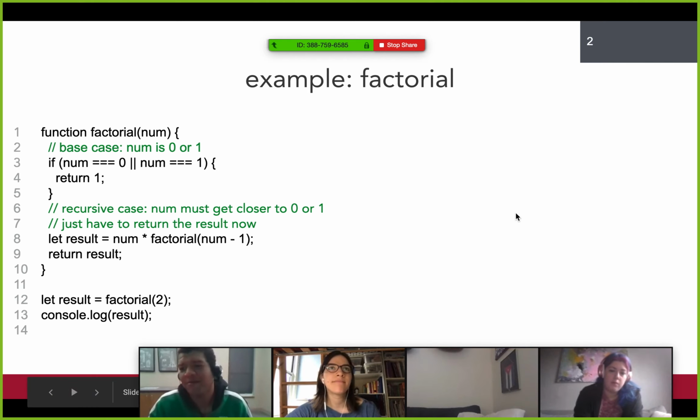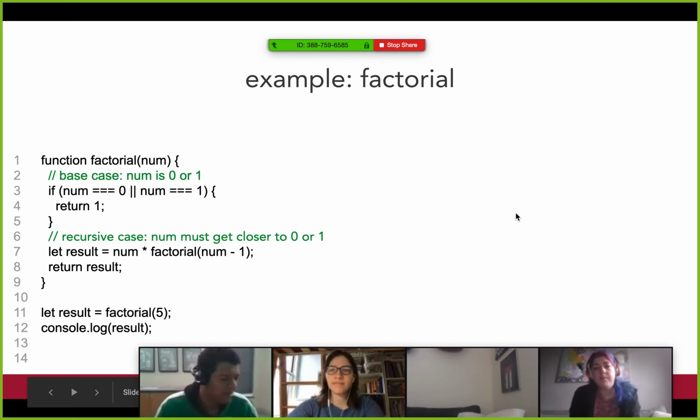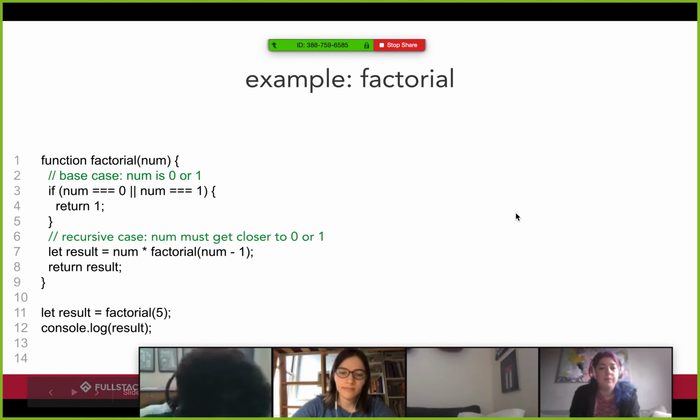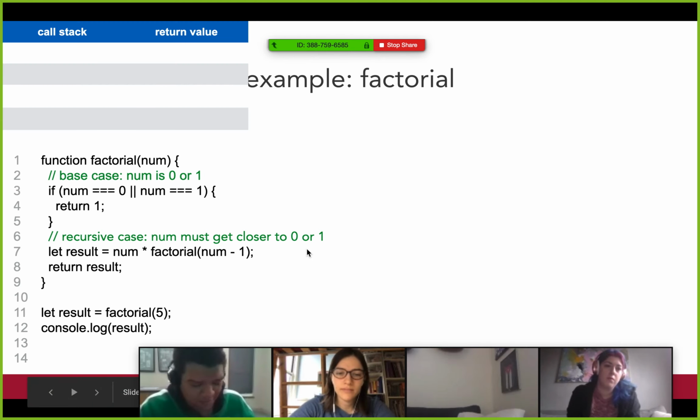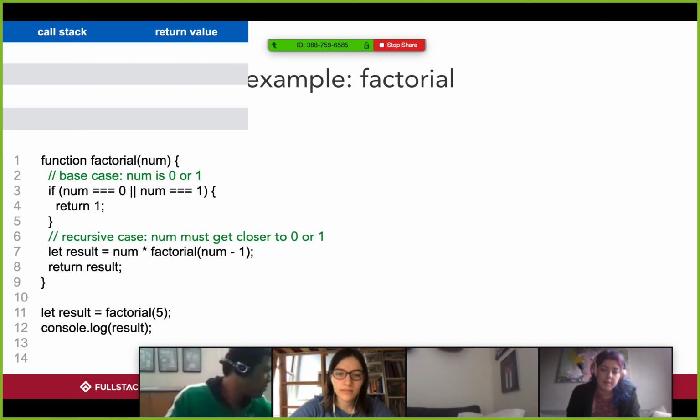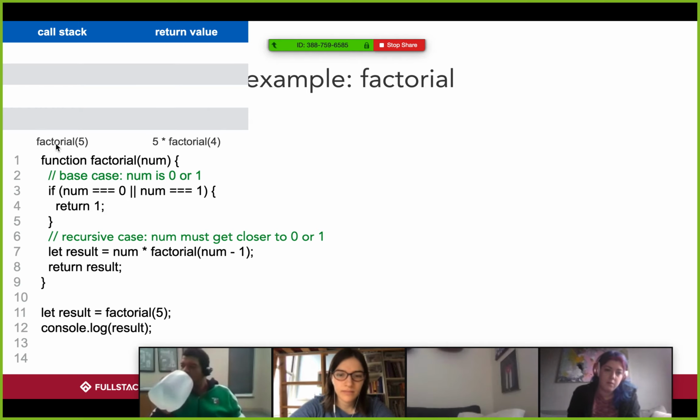Okay. So now let's see what happens with factorial of 5. Let's see our call stack in this diagram, based off our return value. So factorial of 5 gets thrown onto the call stack on line 11.